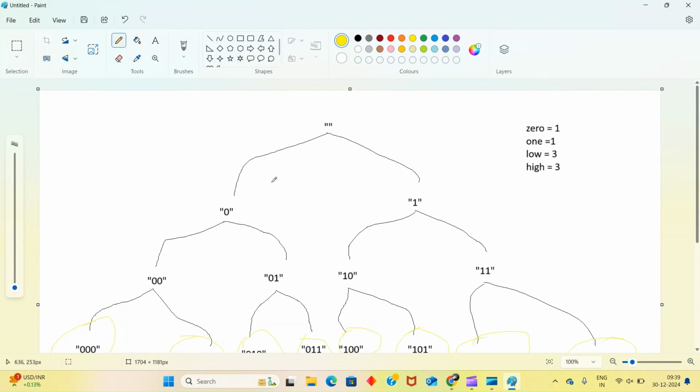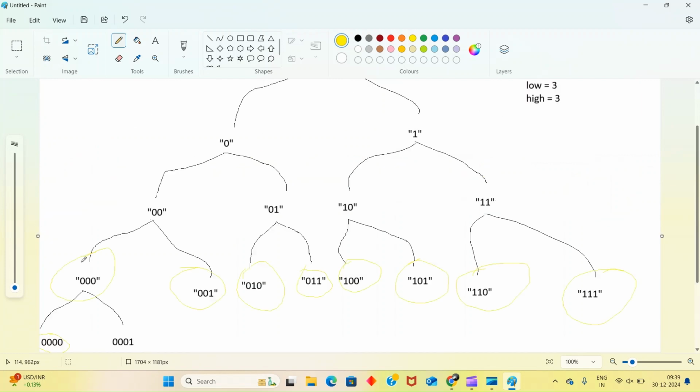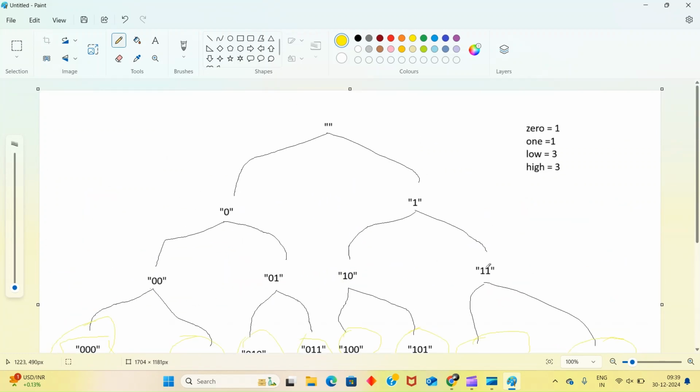In this case also you can use recursion, and when your string length is greater than high, then you can stop. You will check all the strings to see if they are in this range, and then increment the count. The base condition is: first, in each call you check if your constructed string is between low and high. If yes, then increment the count. The next thing to check is if the built string's size is greater than high, then you return. That will be the base condition.